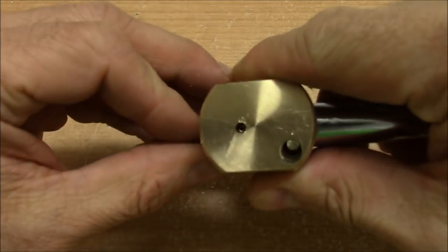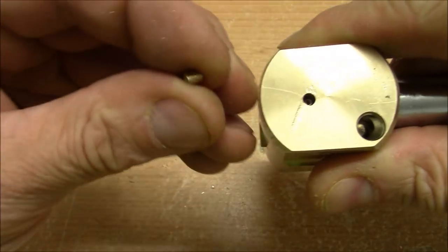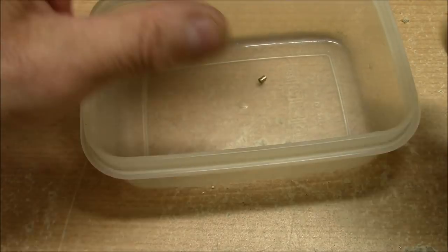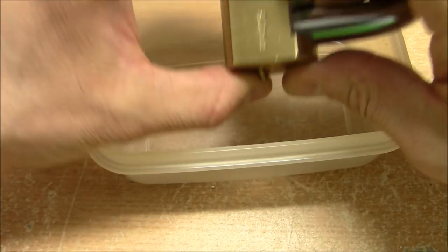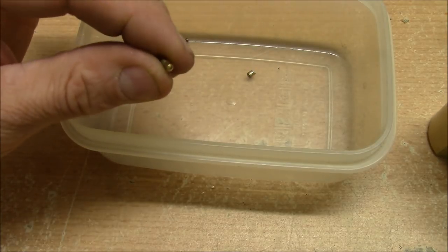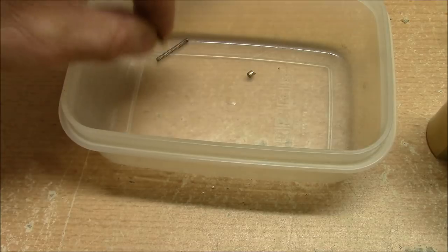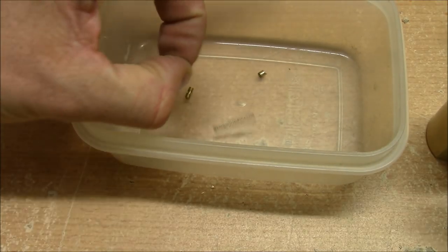Okay, we are one step further. There is this little hole where the pin was in. So that's the little pin that I could drill out. Let's put it in here. And that looks like a spring. Whoops, here we go. We've got a spring and we've got some more pins. That is a pin. And it's a very long spring.